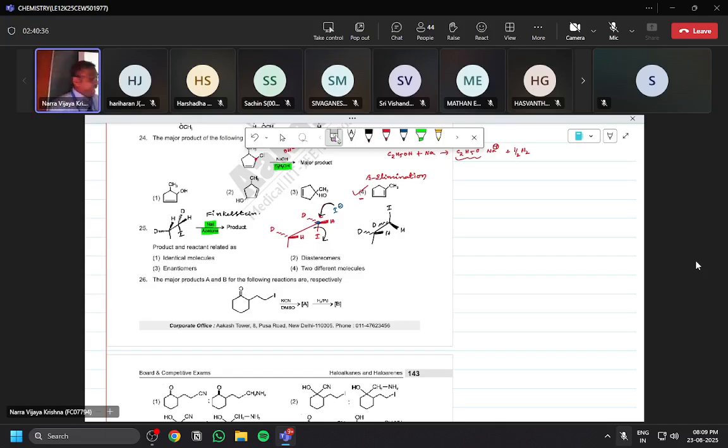Now, again, I minus can come below and make these two leave. Means I will get a mixture of these two. Correct? Not enantiomers. This is already chiral. I am not disturbing chirality of this carbon. Chirality of this carbon is fixed. Only if it is R, this is also R. Only if it is R, this is S. Then what are they? Diastereomers, not enantiomers. So answer must be diastereomers. Check, sir. What they give? Second option.